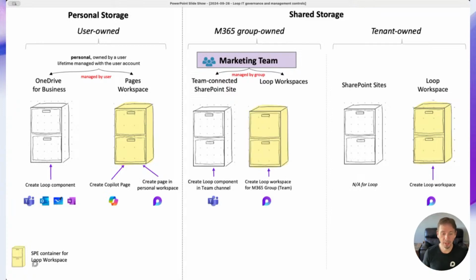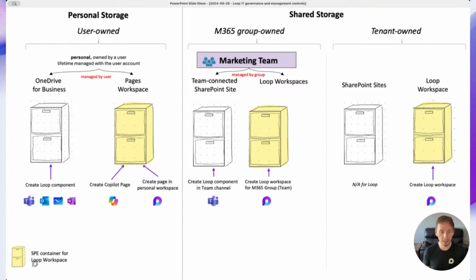And then finally, a feature that we have not delivered yet, but we would like to very soon, is if you're inside an M365 team, you may need another Loop workspace. And you might say, this is the space that we are already working. This is the team of people. Let's just create a space. Boom, press the plus button. And you're off to the races, working with that team.